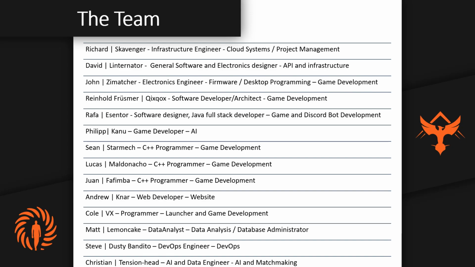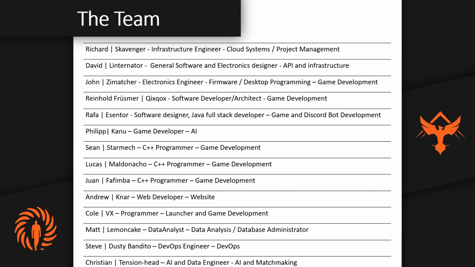It's pretty good. Rafa Essenter, again, I think he actually avoids the public Discord, so you may not have run into him. Java full stack. He's working on the bot now, but yeah. He's now working on the bot. Has done a load of work for our AI development and getting that off the ground first. So our early Minion implementation was all Essence's work. That gave us a really good start into getting those systems in play and working.